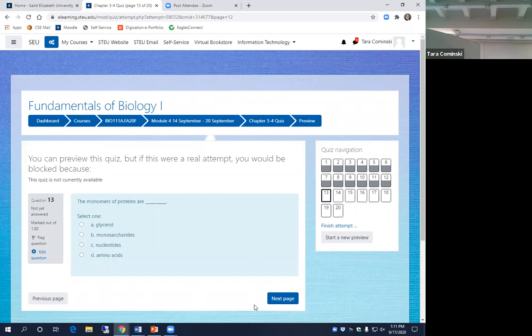Okay, monomers of proteins. What are they? Amino acids, good. The monomers of proteins are amino acids, right? What are the monomers of nucleic acids? Nucleotides. Okay. So remember, that's all that same basic theme: the dehydration reaction, the hydrolysis reactions, monomers, polymers. All of those are general terms that you can apply to all those different biomolecules, okay? But then you have to make sure you know the specifics as well.